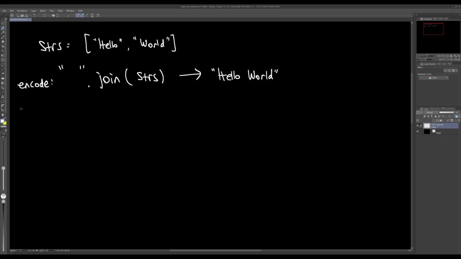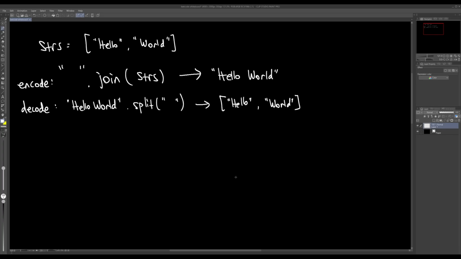Now for a decode function, what do we do? If the decode function receives the string and we want to separate them into elements of a list, then we can just run the split function, dot split by, again, just an empty space. And this is going to give us the original. That seems to work, right? The original string seems to match the decoded string. No problem. Seems like an easy solution. But it's not going to work in some edge cases.